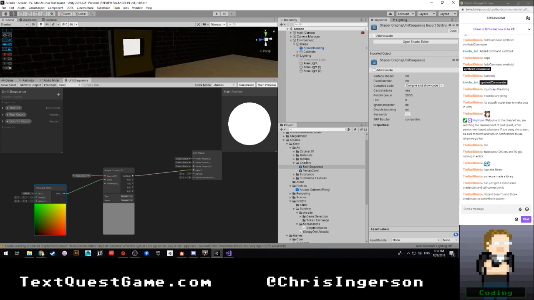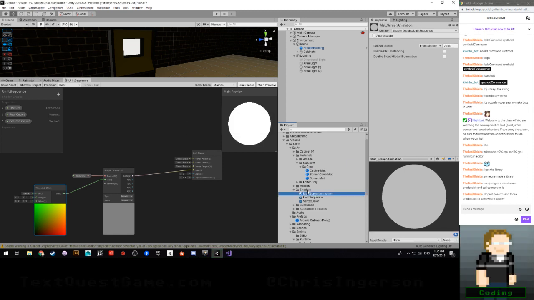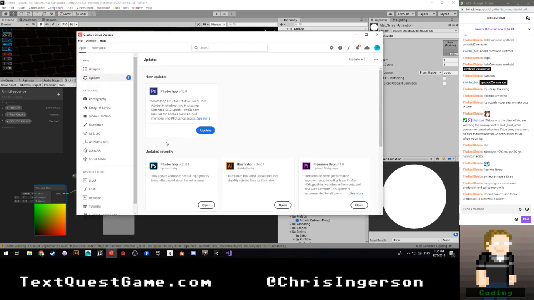In any case, let's go ahead and we're going to come to models, cabinets, core. We're going to go ahead and say create material. And this is going to be screen, MAT_screen_animation. I'm trying to use better conventions for asset naming too, so materials should have MAT at the front. Okay, so I'm going to save this asset. There we go. So for this, let's go ahead and real quick, I'm going to open up Photoshop.